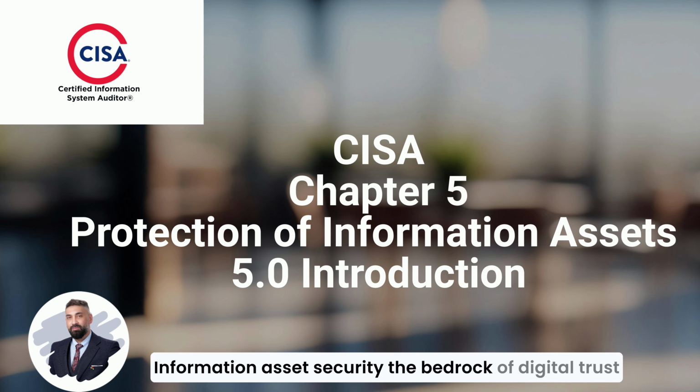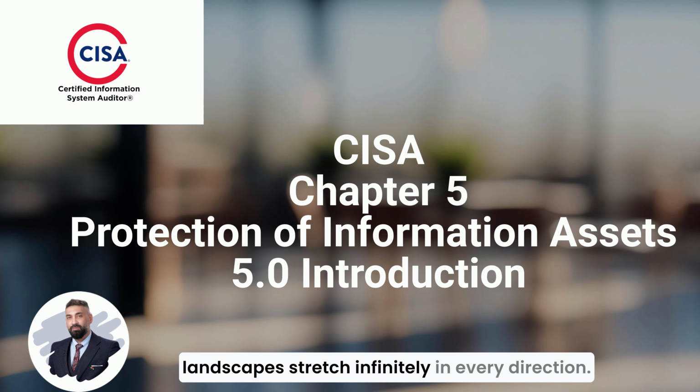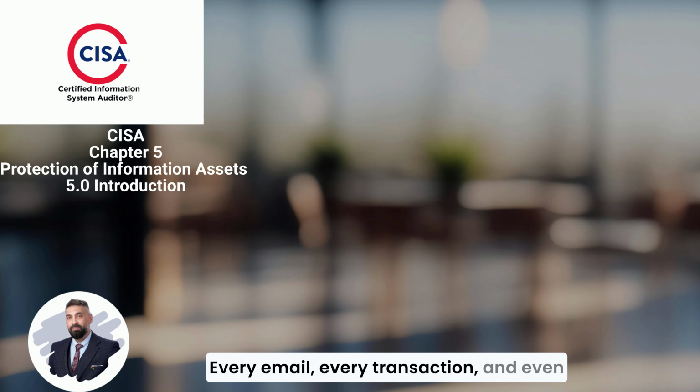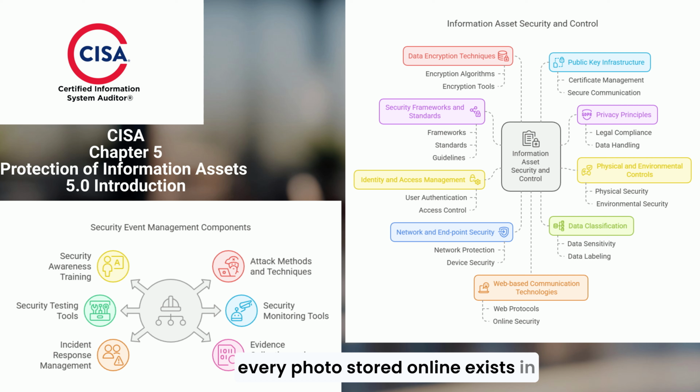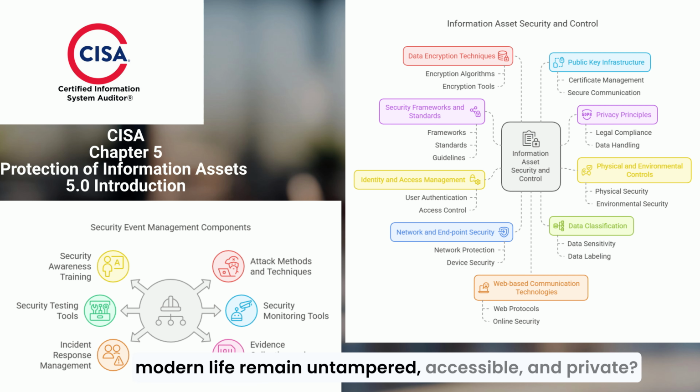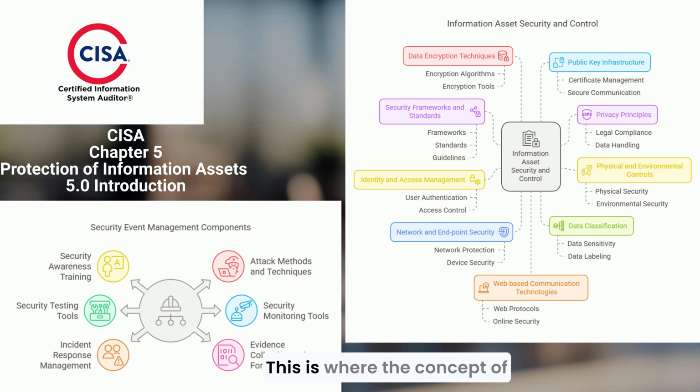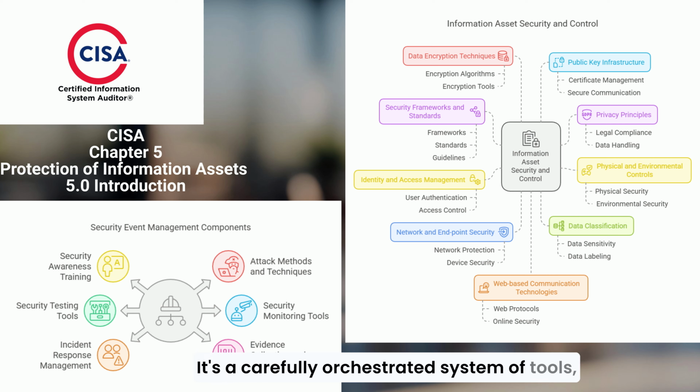Information asset security, the bedrock of digital trust. Imagine standing at a grand crossroads where digital landscapes stretch infinitely in every direction. Every email, every transaction, and even every photo stored online exists in this vast realm, unseen yet omnipresent. But here's a thought. What ensures that these bits of data, these critical fragments of modern life, remain untampered, accessible, and private? This is where the concept of information asset security steps in. It's not just an abstract idea, it's a carefully orchestrated system of tools, practices, and principles working quietly behind the scenes to protect what matters most.